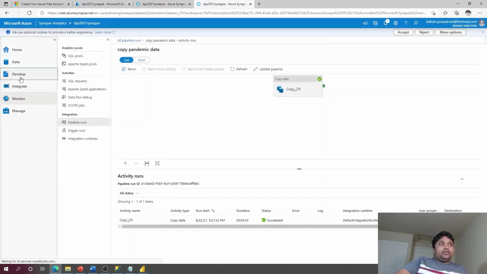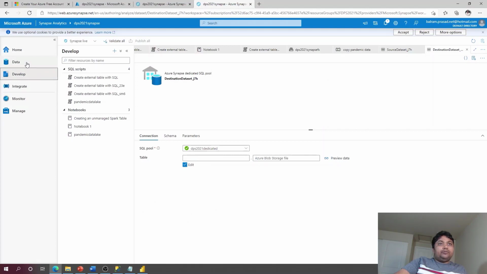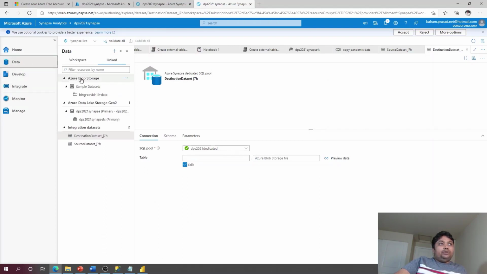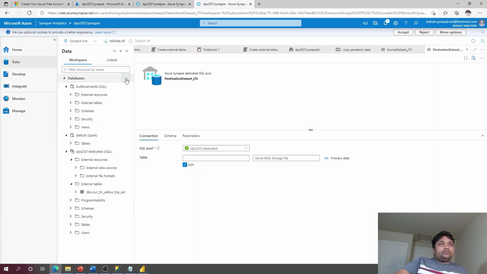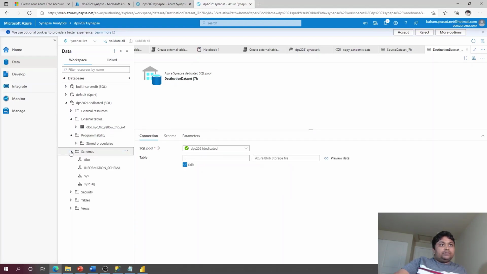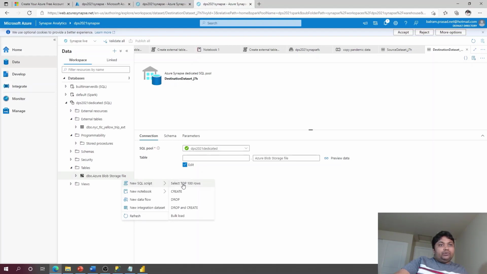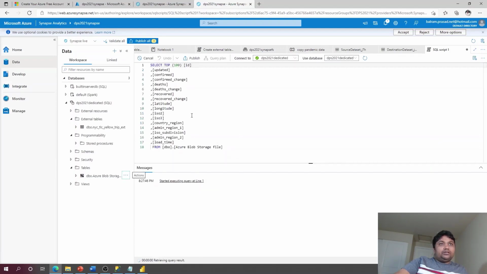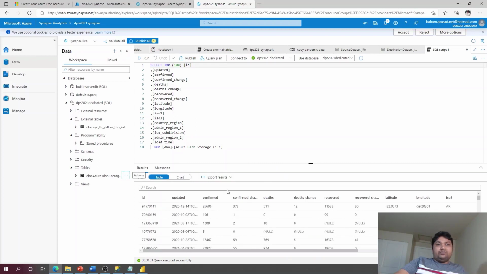Let's go, and we have specified that it will come into the pool. Let's go into this section and refresh, and see where it is. If we go into external tables, it is not able to see this, so something is off. Okay, where is it? It is here under tables, not external tables, it is an internal table. And if we want to see that data, we can select from it, because we gave this name.